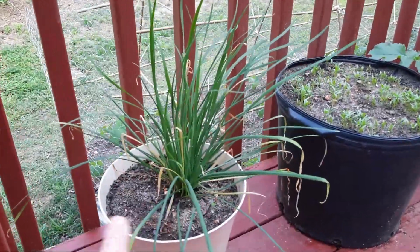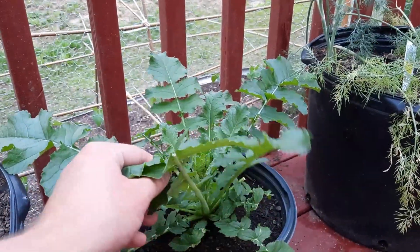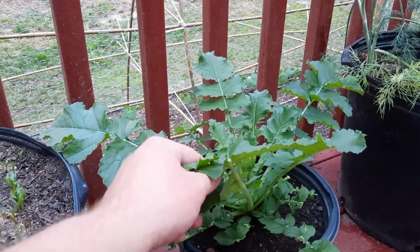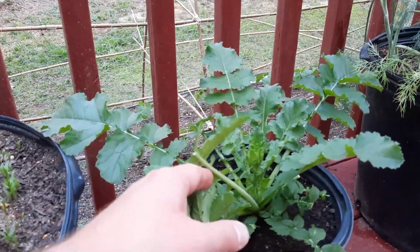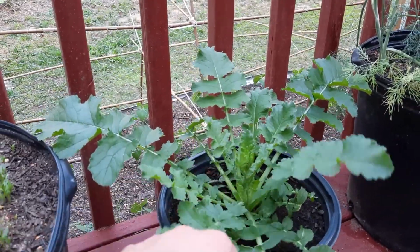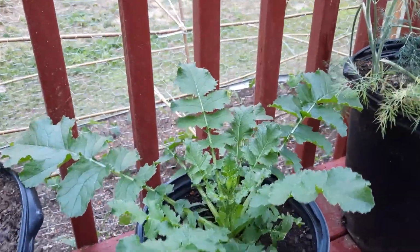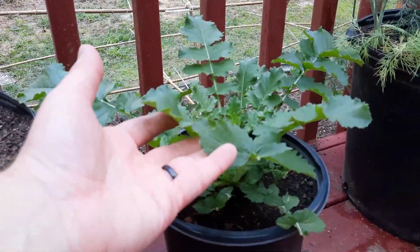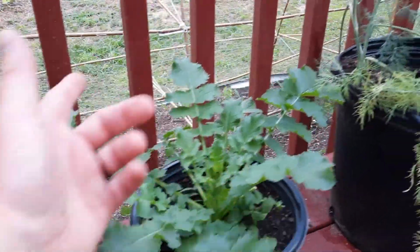All right, so round off, we've got chives, delicious, cilantro that's just coming up. This is a, I'm blanking on it, a daikon radish that we had the top left over from one of our hot pot nights, and we just took the top part and stuck it in the dirt, and it sprouted. It looks like it's heading to seed, and if it makes seed, we'll save the seeds and plant them next year. But if it actually grows more fruit, we'll eat more fruit. But if nothing else, we'll have some free daikon radish seeds that we wouldn't have otherwise.